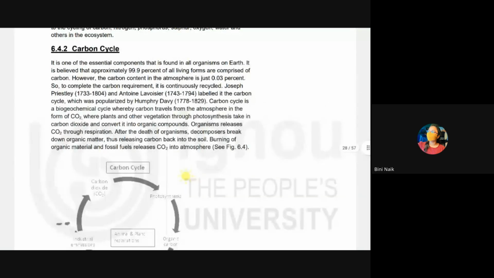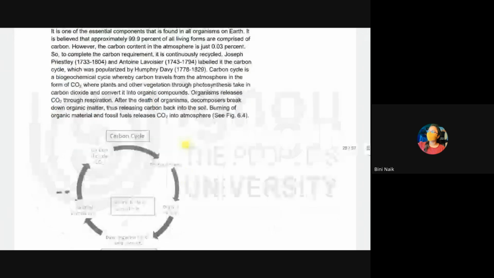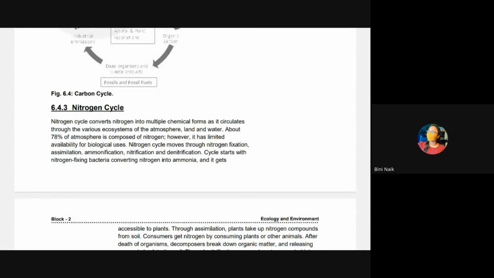Okay, so this is another function of ecosystem, these biogeochemical cycles. Because these are regulated by the ecosystem. Without ecosystem, how is the carbon cycle going to take place? Without ecosystem, how is the nitrogen cycle going to take place? That is what I am telling. Now, what is ecosystem? Ecosystem is basically the interaction between the living and non-living beings within themselves and with the environment. So that is the total ecosystem. Without ecosystem, the nitrogen cycle cannot be possible. That is what I am telling.